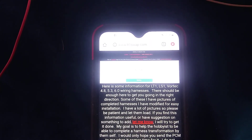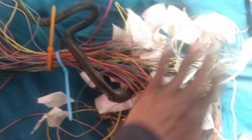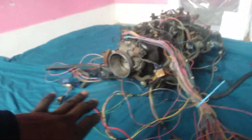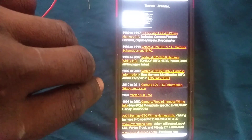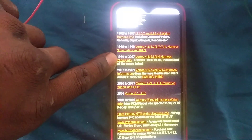Go to wire harness - this is the LT1swap.com page. This is a vital page to get information for the C2 plug and the PCM - what wires to delete and what you don't need. Pretty much you will go here for information. Please try not to follow a bunch of different forums; this forum is accurate on its information, so try to stick with one forum.